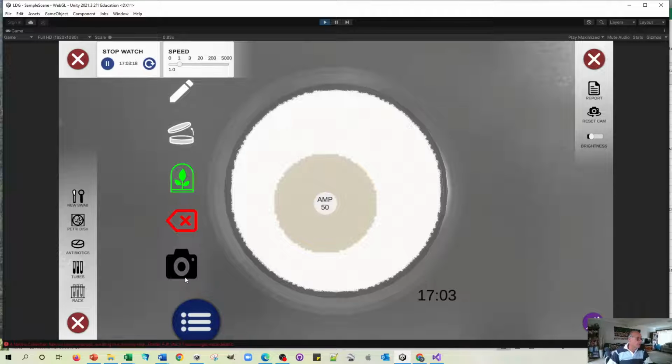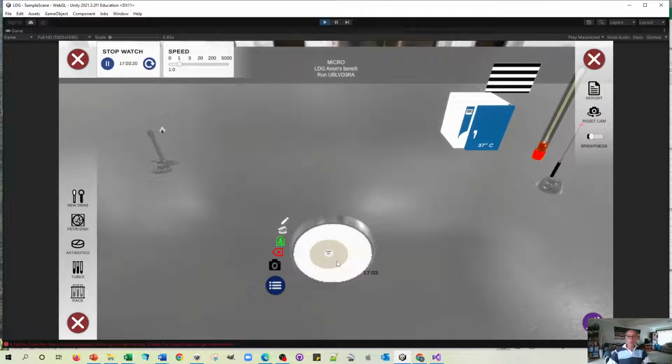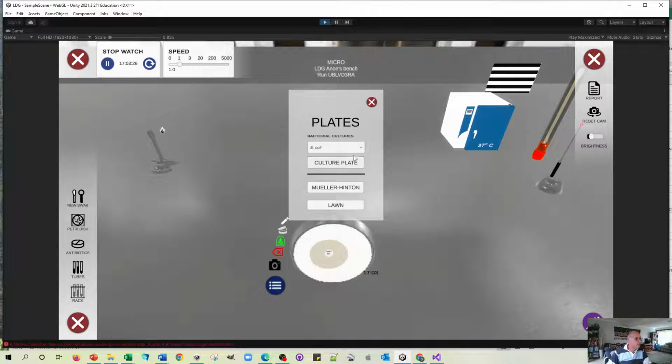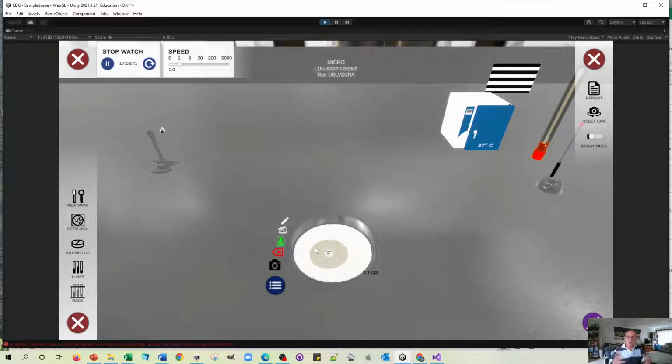The really nice thing about this system is that when you generate the petri dish, you've got any number of bacteria that you want. When you generate the antibiotic discs, you've got any antibiotic you can think of at any concentration. So the number of permutations is absolutely huge.